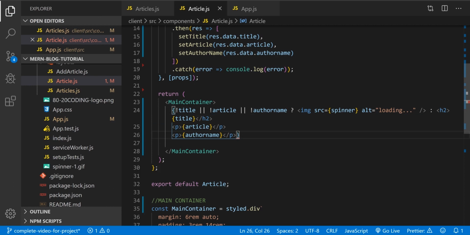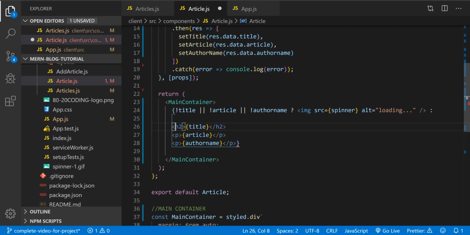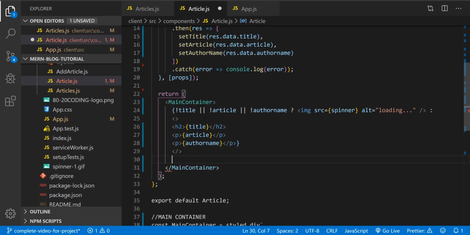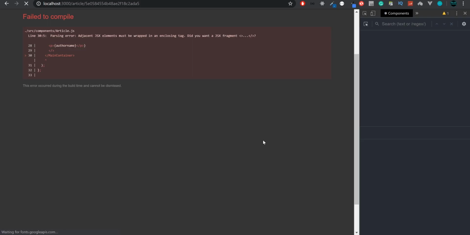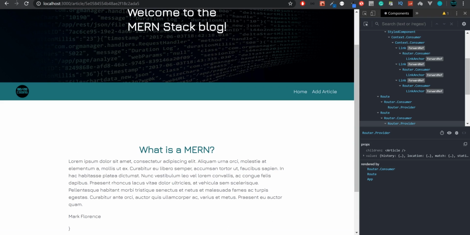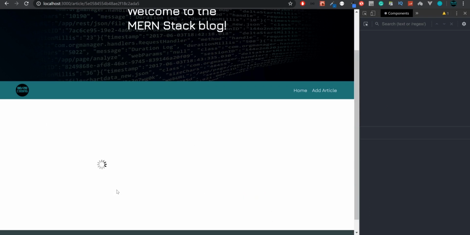We need to put these inside the fragment, an empty container. And here let's close the curly braces. Let's save. Yep, you see the spinner.